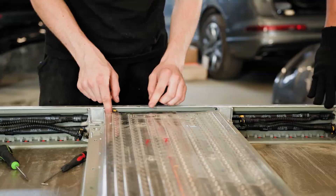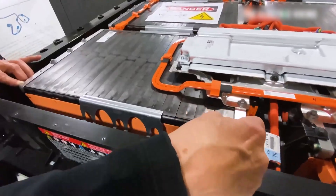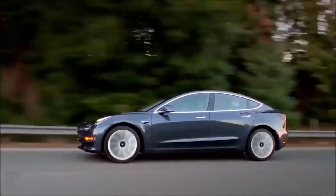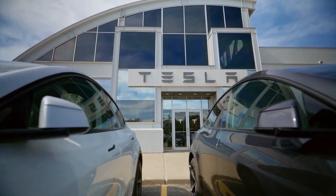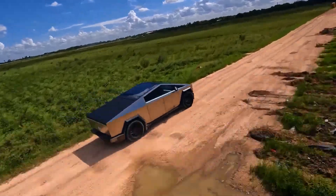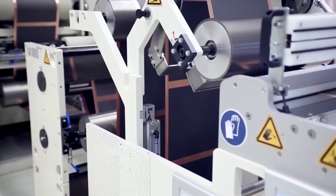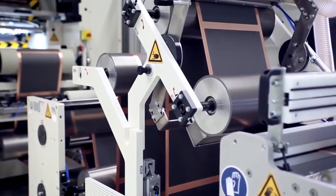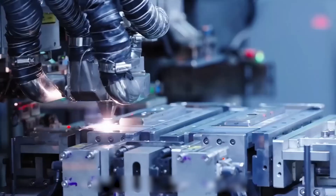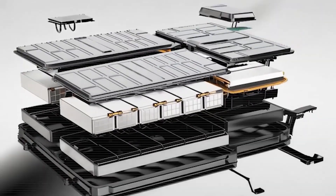The promises were staggering — these savings would finally enable a truly affordable $25,000 Tesla, and the energy density gains would push range beyond 500 miles. But here we are, over five years later, and the reality looks different. The promises of Battery Day have largely gone unfulfilled. The 4680 cells are currently only in one vehicle, the Cybertruck. That affordable $25,000 car has yet to appear. The revolutionary dry cathode process has been incredibly difficult to scale. And competitors like BMW are already deploying their own 46mm cells from giants like Samsung and CATL. It seemed the 4680 dream was faltering.